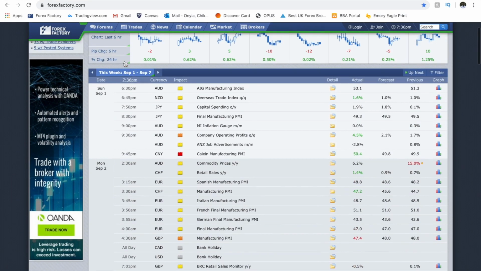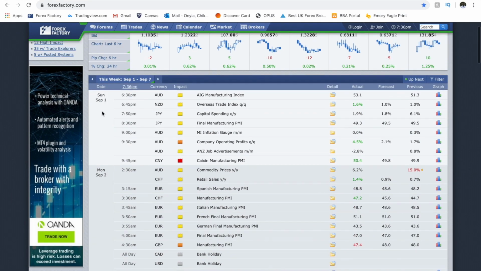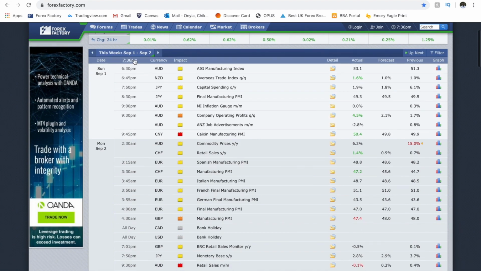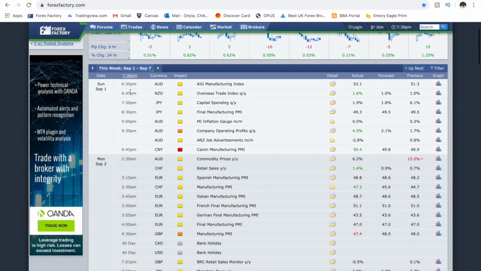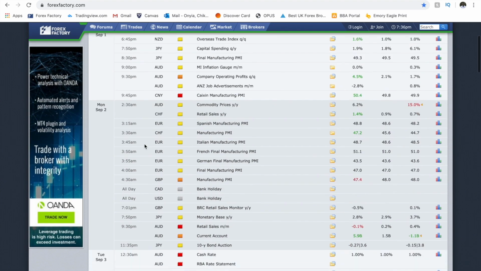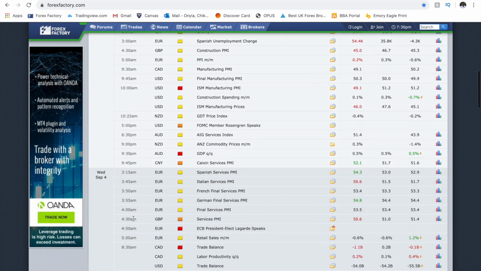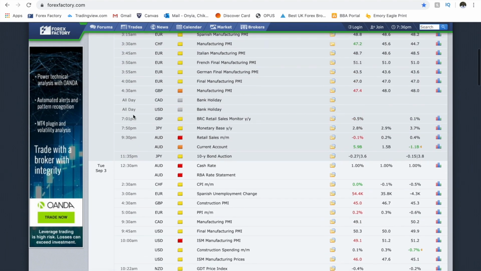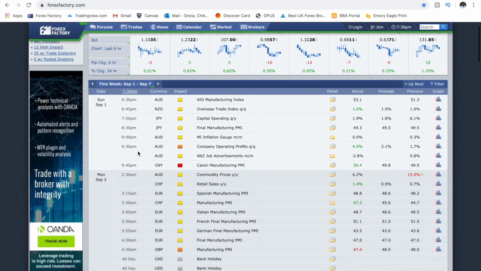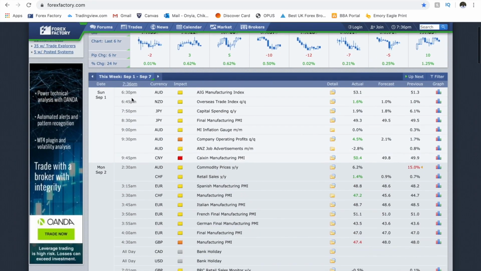Now, as you can see, the date is here all the way on the left, so Sunday, September 1st. That's pretty simple. I'm not going to waste too much time on that. Also, the time right here. So this is the time. These are the times. All right, so on top, here's the current time. Then below this are the times in which these certain statistics are going to be released. Okay? This is very important, because you want to set up your trade prior. We'll get into this in scalping, but you want to set up your trade prior to this time. You want to have set your buy stops and your sell stops so that when the trade drops, you can make money. Okay. To the right of that is the currency.